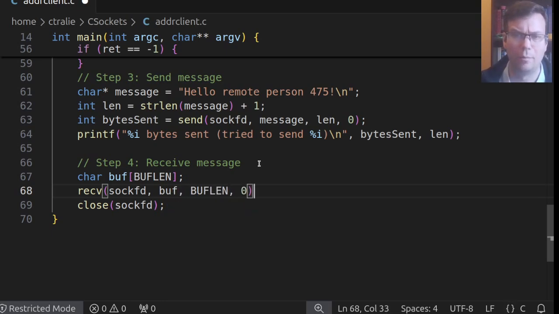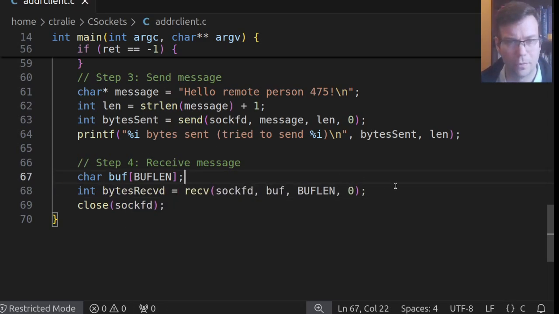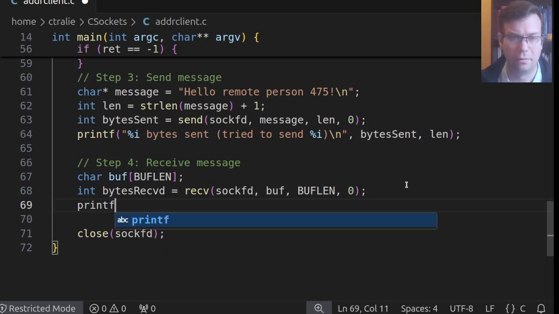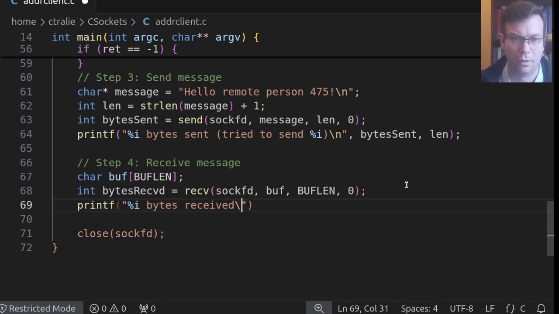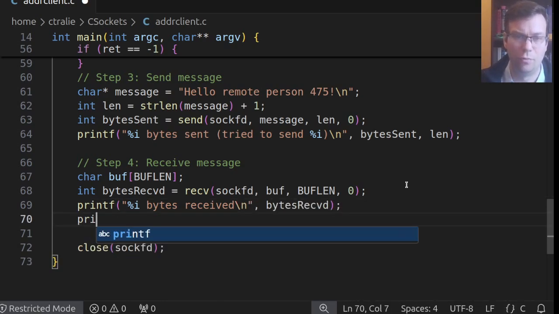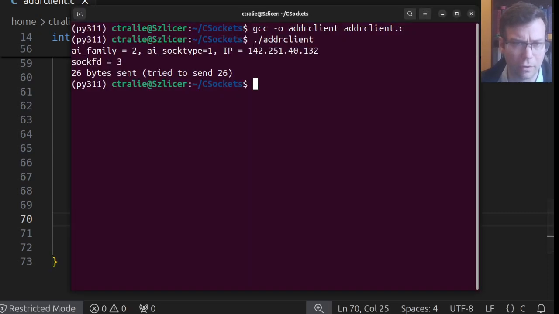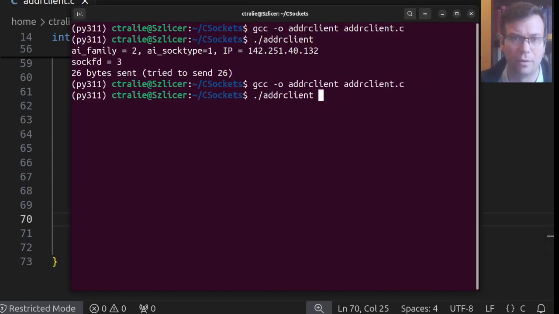And then the last parameter here is flags. I'm not going to do anything special with receive now. I'm just going to do that. But I should keep track of how many bytes I actually got back. All right. So let me go ahead and print that out. So I'll say blank bytes received. And then I'll print out, in a human readable format, what the string actually was that came back. So I'll say buff.